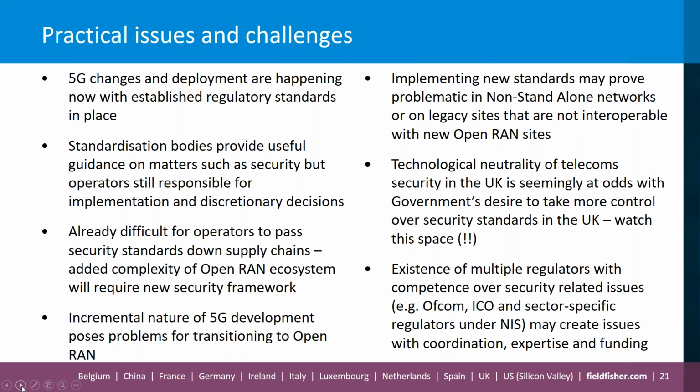And finally, I think one of the future challenges which we'll have to see how it develops is the threat of having multiple regulators with competence over security related issues. So we've seen with the Telecom Security Bill and the Communications Act that Ofcom has a key role to play, but yet the ICO is the primary regulator in terms of data protection and also privacy regulation. There's an added layer of sector-specific regulation in terms of the Network and Information Security Directive as well, so that, for example, for utilities and other operators of essential services, they have their own regulators that will have competence in dealing with issues that arise in relation to network and information security systems.